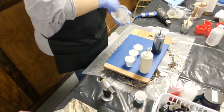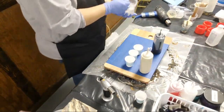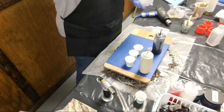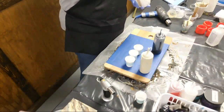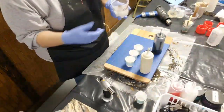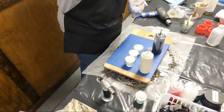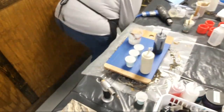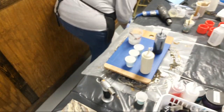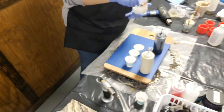So did you put two different things, or is that just epoxy? This is epoxy. What I did, I poured my hardener in here first. It's a 1-to-1 ratio. So I poured in 3 ounces of hardener and then 3 ounces of resin, because on their own they will never harden. But when you put them together, some sort of magical chemical reaction happens. I'm not a scientist, so I can't tell you what it is, but it works, and it causes it to harden. So when you buy it, both will come? Yes, you get 2 different jugs. If you buy the small kit at Michael's, you'll have 2 small jugs, one is a hardener and one is a resin.